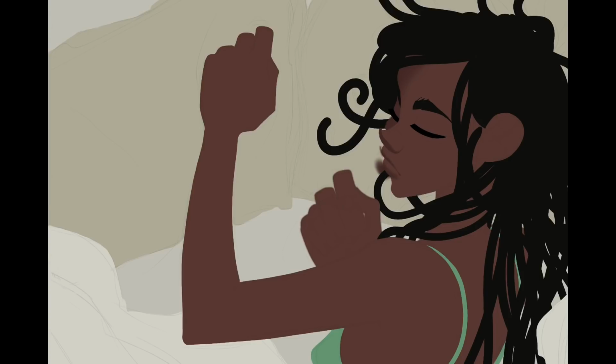And with some pieces, when you're in the middle of doing them, you go into this, I've talked about it before, this sort of valley of despair, where you know that you can paint and you know what the thing's going to kind of look like, but you hit a phase where you feel like it's not coming together. Fortunately, this was not one of those for me. If you've watched all my videos, I definitely reference it. It happens fairly often. But in this one, I was pretty excited about what I was going to try and do here with some of the lighting and all that. So I was pretty confident.